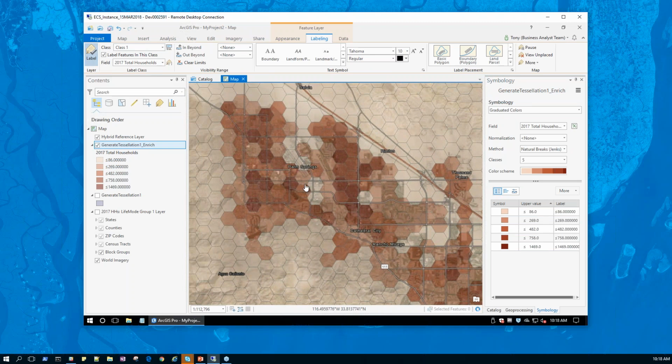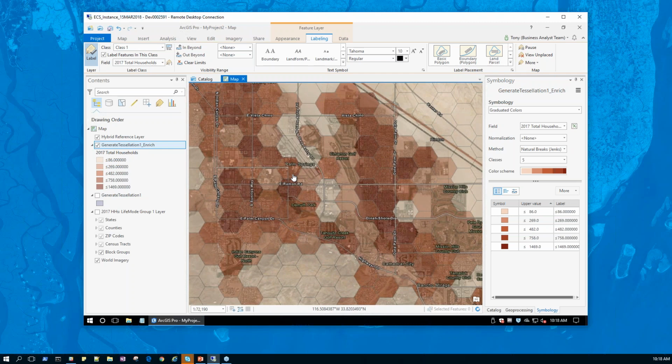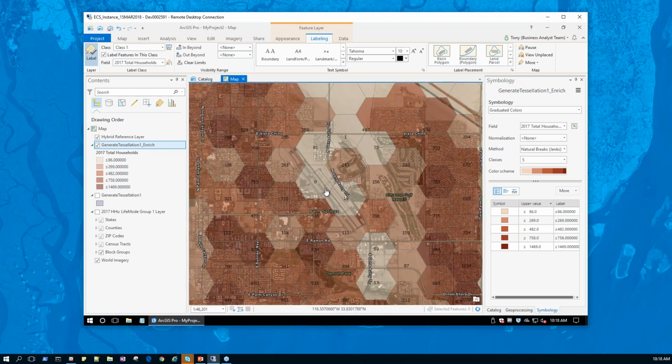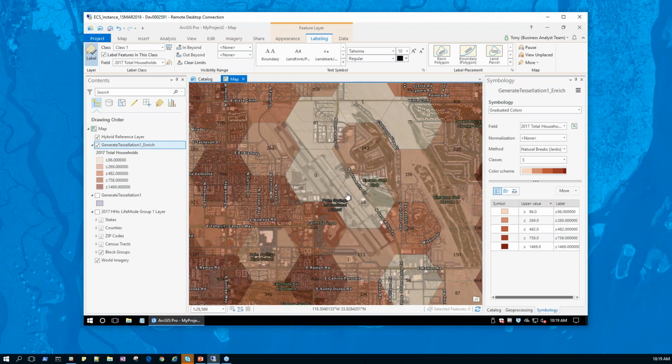You can see this is color-coded or thematically mapped, and Business Analyst and our underlying apportionment methodology, which takes into account many factors, takes into account the non-uniform distribution of populations and applies that to all of our data, whether it's spending data, consumer behavior data, market potential data, etc., even your own data that you use alongside Business Analyst. And you can see here at Palm Springs Airport and other commercial areas, such as adjacent to the airport, we do not count the households.